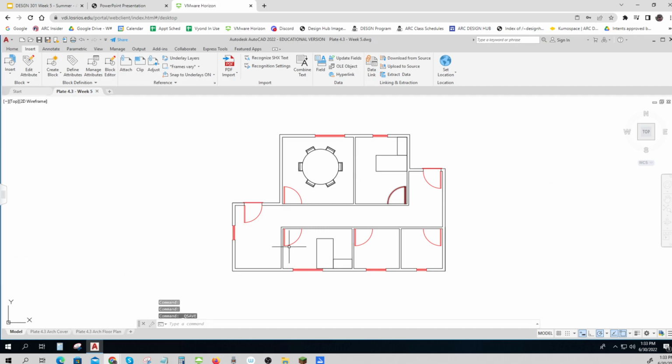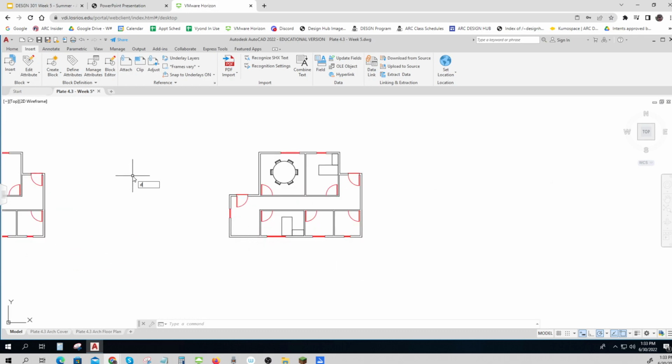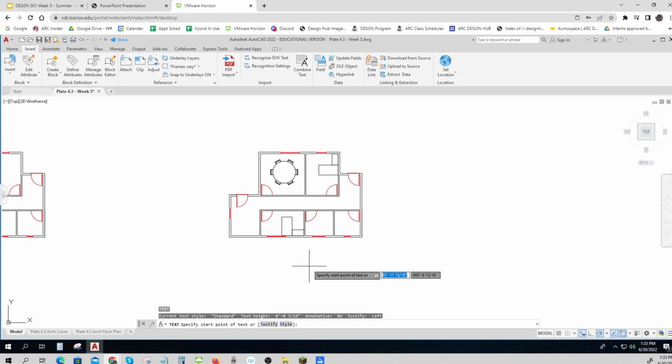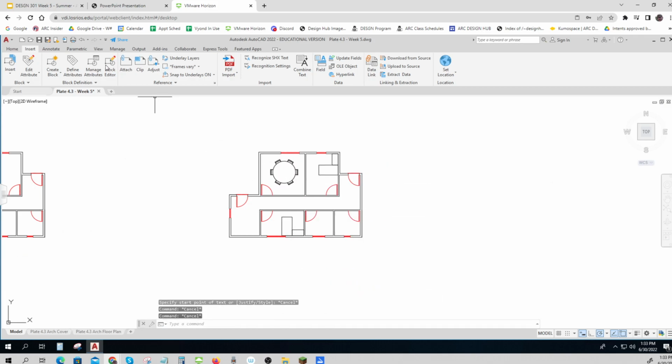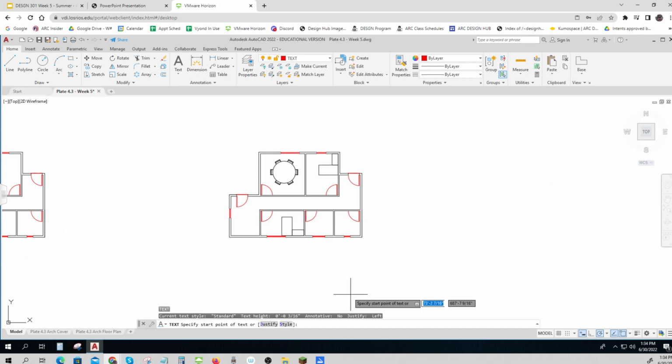And I'll show you later on how we're going to present this. Okay. Sometimes people like to put some text in here so that they can be looking around and knowing what these things are. So I'm going to go to my text, DT, and I'm going to make it pretty big lettering.